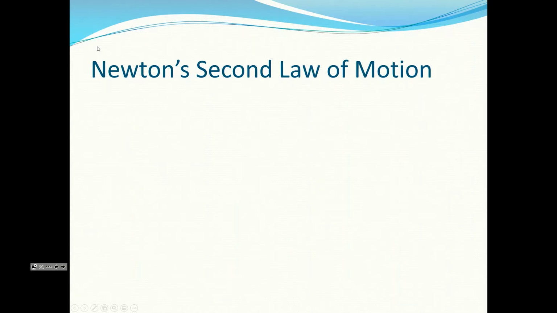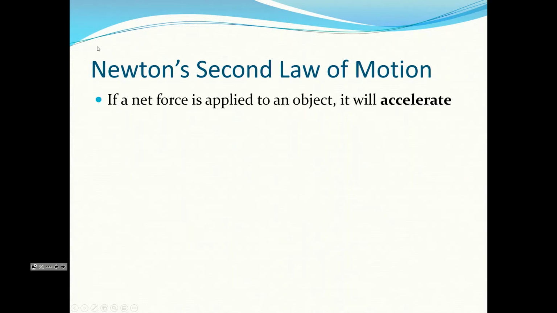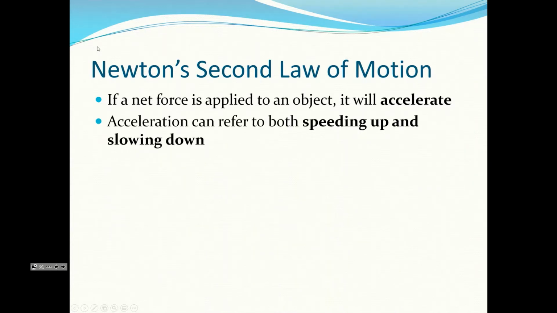Newton's first law from the first part of the unit was objects in motion stay in motion, objects at rest stay at rest if there's no net force acting on them. Well, what happens if there's a net force acting on it? If a net force is applied to an object, it will accelerate. Acceleration can refer to both speeding up or slowing down. Sometimes we use deceleration when we're talking about slowing down, but acceleration can mean slowing down as well.